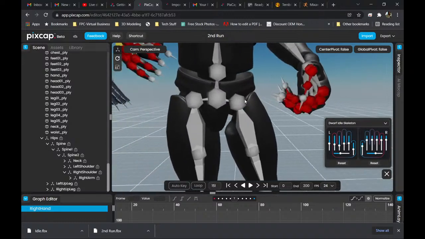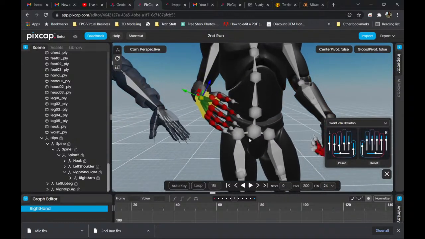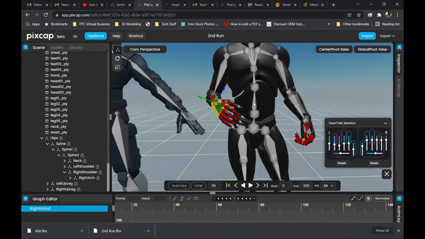So when you create your animations, you can do individual fingers, you can do all kinds of different stuff. Now, they do have motion capture suits out there, and most of them lack hand motion capture. It's only the main body parts besides the fingers.